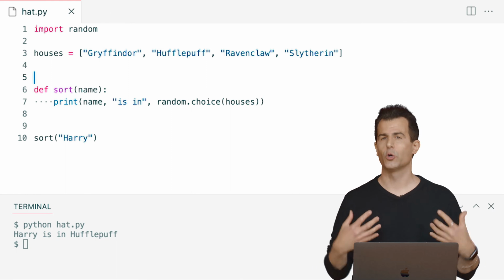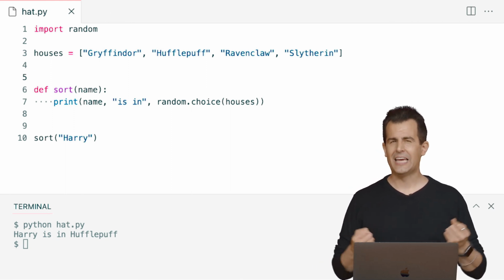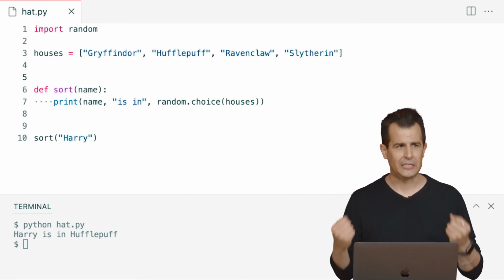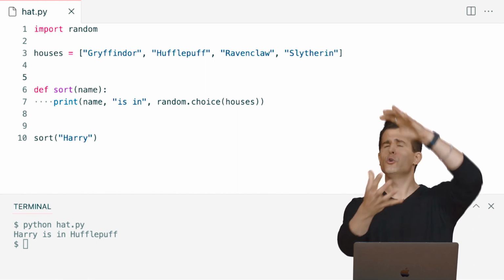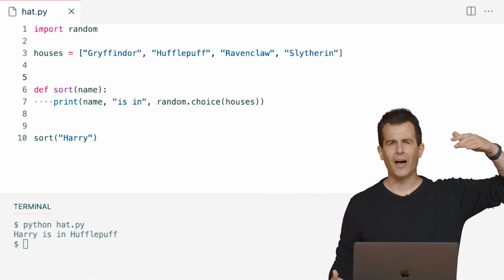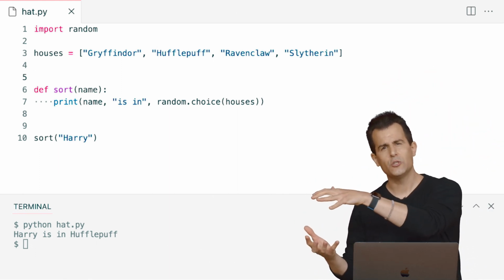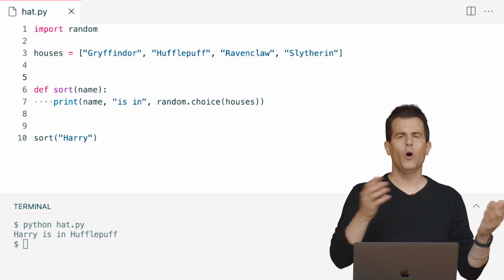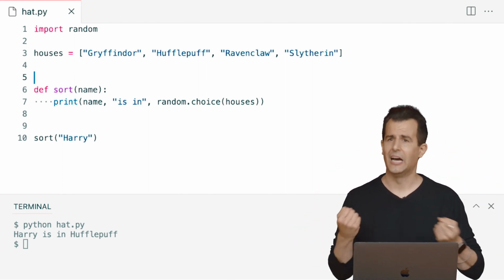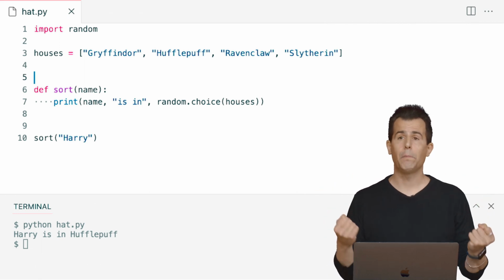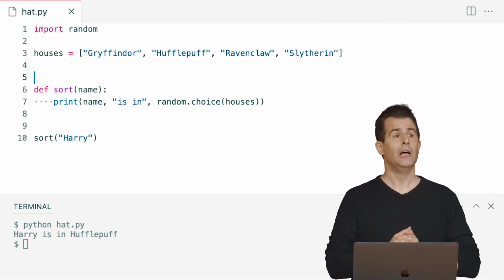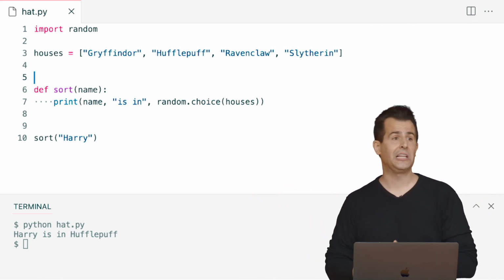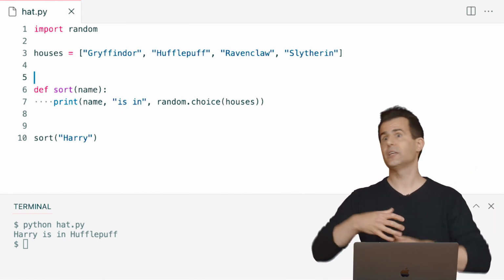But as our code gets longer, as we start collaborating with other people, as the problems we're trying to solve with code get more sophisticated, you're going to find that your code gets messy quickly. And you're going to find that you have a huge number of functions, for instance, in one file. And some of them are related to each other, but some of them are not. Well, at that point, wouldn't it be nice to just organize them a little differently? And in the world of Harry Potter, let's have a class for student. Let's have a class for professor. Let's have a class for the sorting hat. Let's have a class for something else.